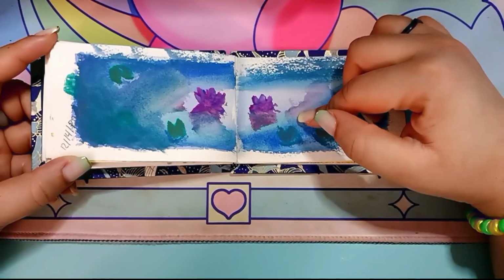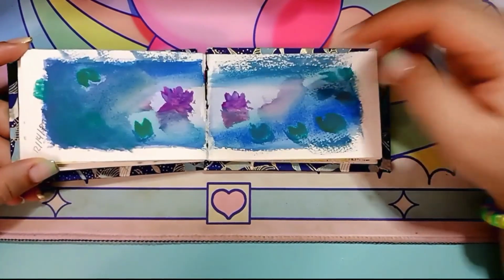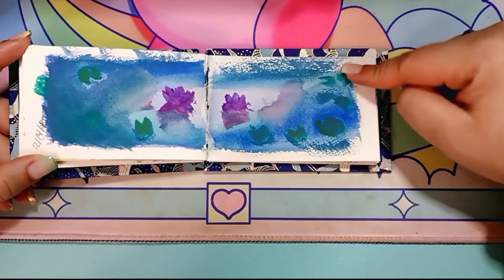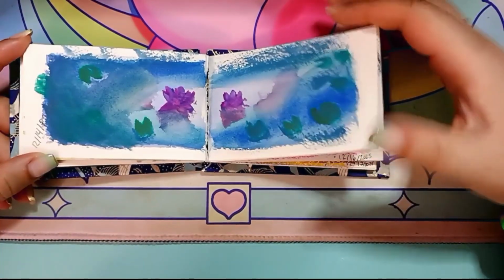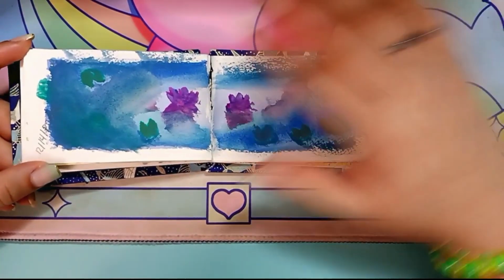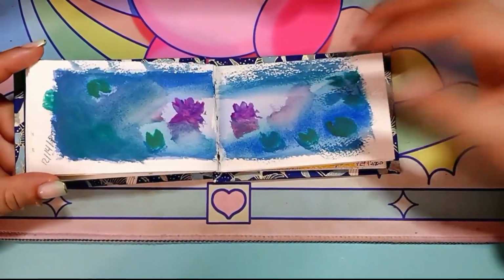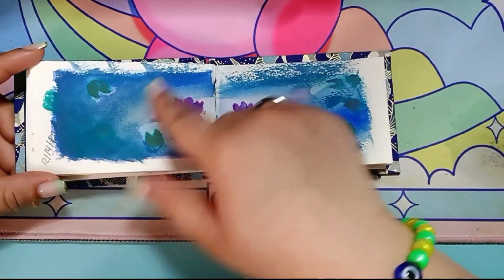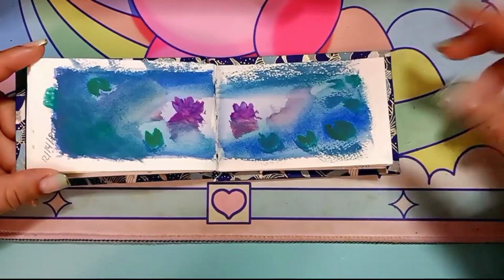This one was, I think, actually a gouache painting. I had some leftover gouache paints and decided to use them in here. I think the last page I just showed was the last watercolor thing I did in here. But I like this one. I don't know what's happening here, but I like what's happening in here, and that's really all that matters.